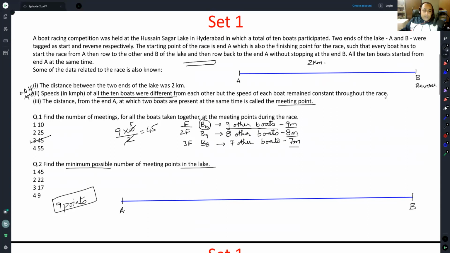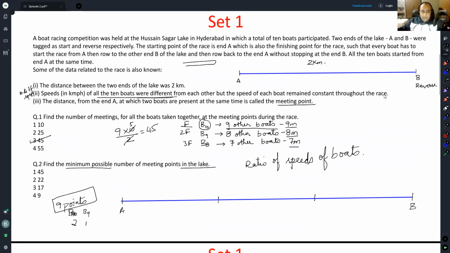those meeting points are going to be defined by the ratio of speeds of boats. So let's say the fastest boat was 2. Fastest boat, or boat 10 as we had dubbed it, has a speed of 2, and boat 9 has a speed of 1. So I'm dividing this entire path into 3 parts.